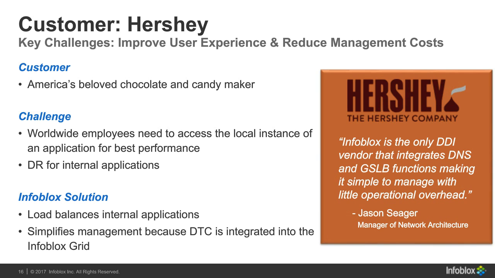Hershey was an existing Infoblox customer, so it became very easy for them to just upgrade their existing infrastructure with the DTC technology. Again, it was just a simple license installment. They installed the license and leveraged their existing extensible attributes, or EAs, to set up the geographical redirection for their disaster recovery. Now if they have any sort of application failure and they need to redirect all of their internal customers to their disaster recovery site for their internal IP address space, it just happens automatically. DTC determines that the application failed in the primary site and automatically redirects everybody over to the secondary disaster recovery site.